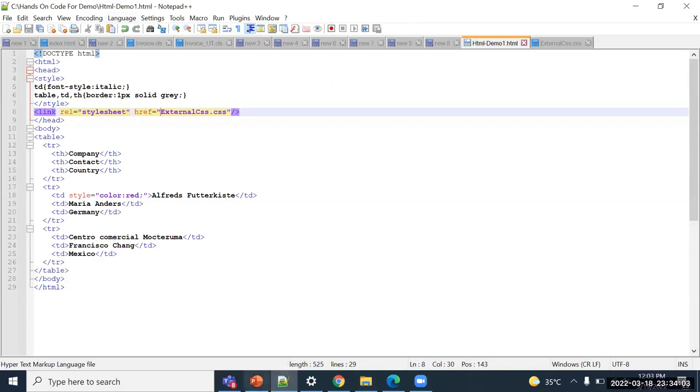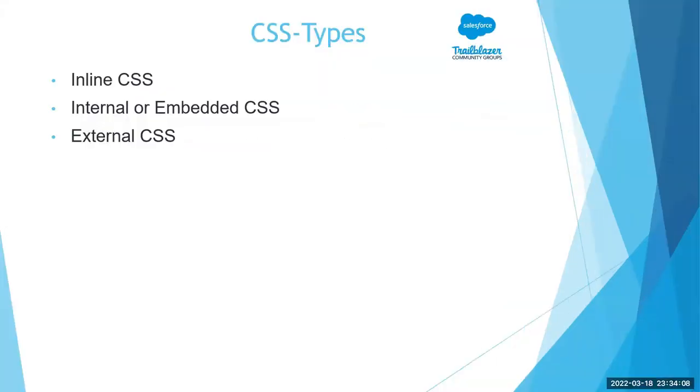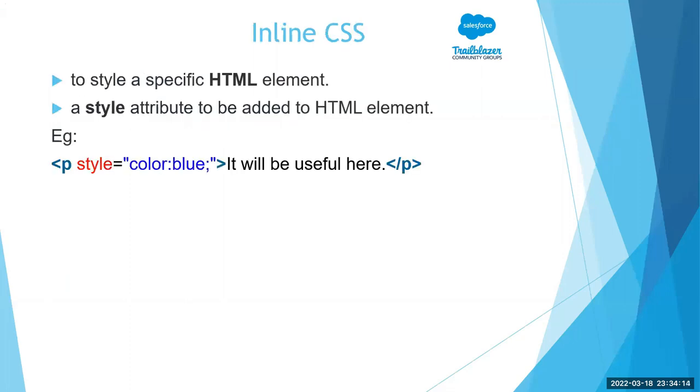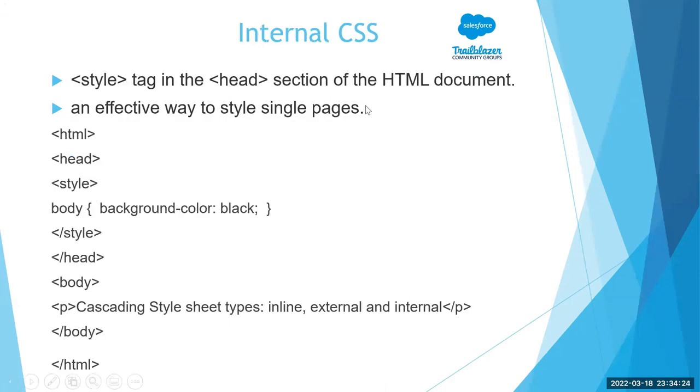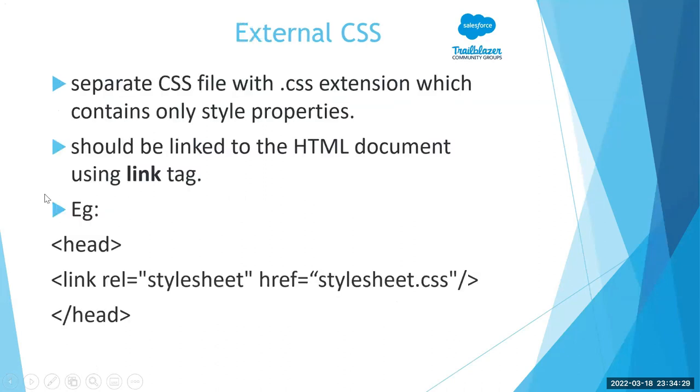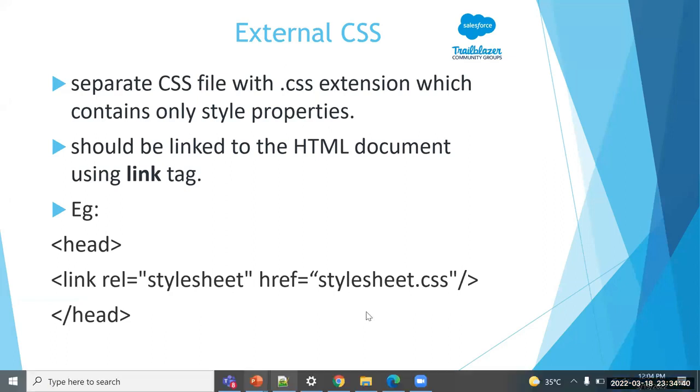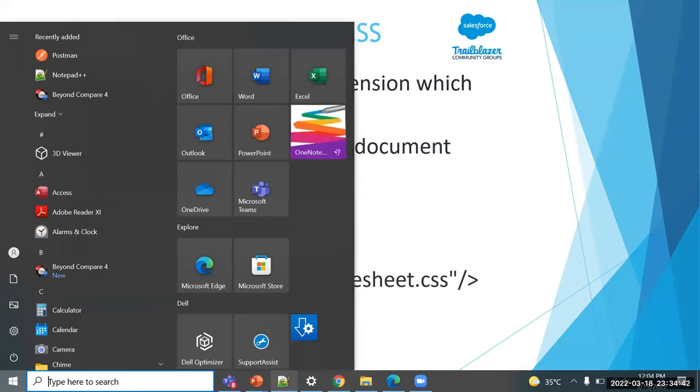I will run through this page once. There are three ways of applying CSS: inline, internal, and external. Right? So inline CSS you give for every element. So inline is at element level. Internal is in the same file. Inside the head tag you will be defining the style tag. And external CSS means you will be writing a separate CSS file and you should include that inside the HTML file using the link tag. So we have implemented all three here.